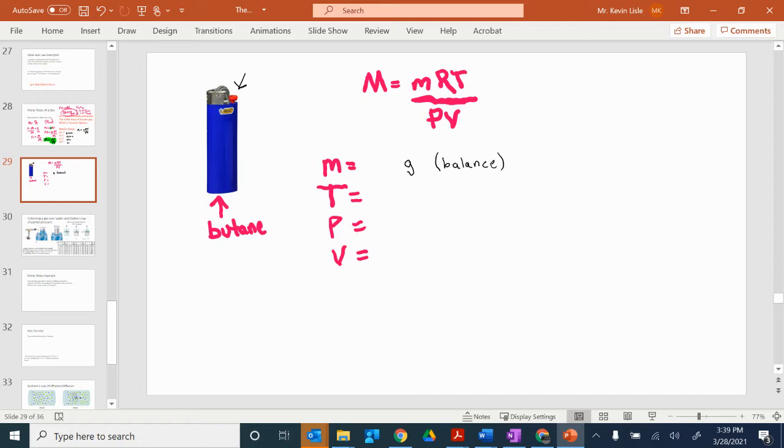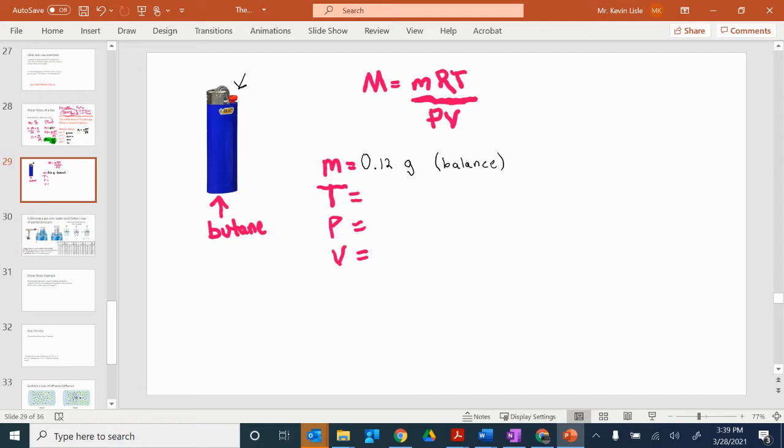I've done this experiment many, many times, and typically in our classes we've found that you only use a small amount of the gas for the entire experiment. In a typical class, we have found that we used about 0.1 grams. It's really right around 0.12 grams of butane gas. So that's easy enough to find.